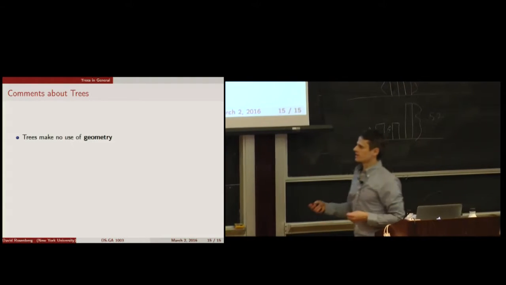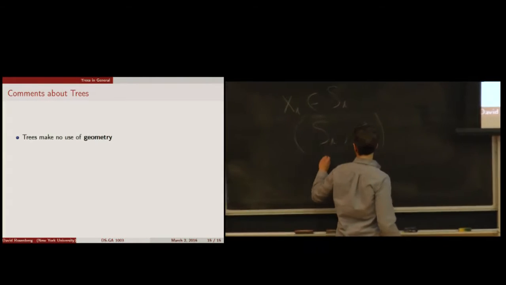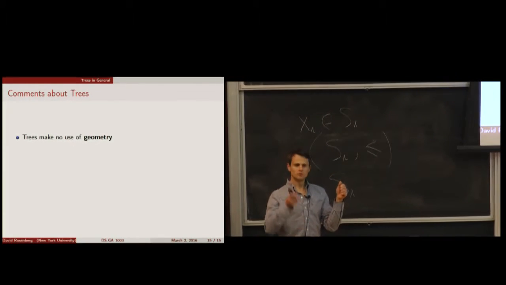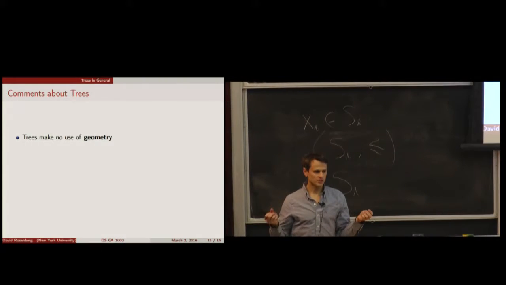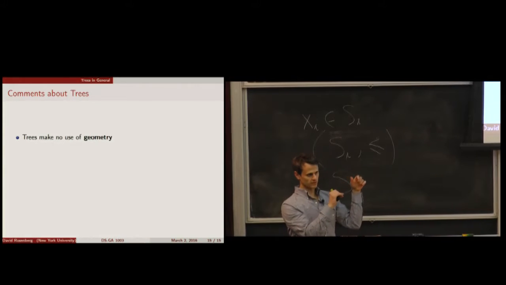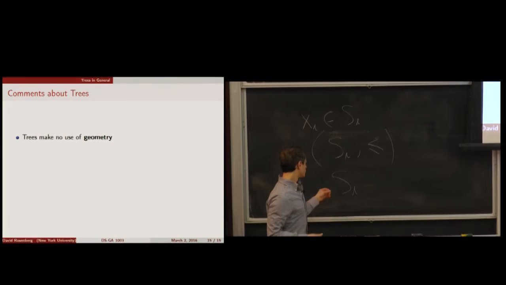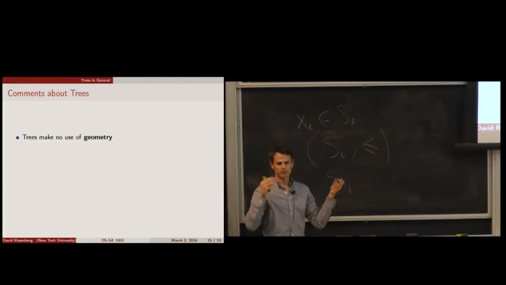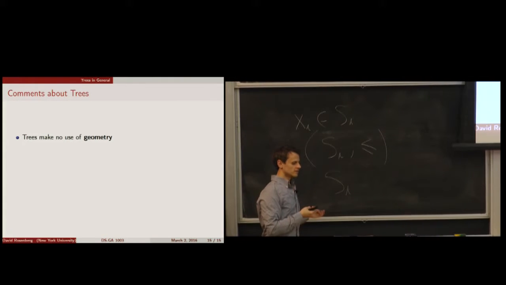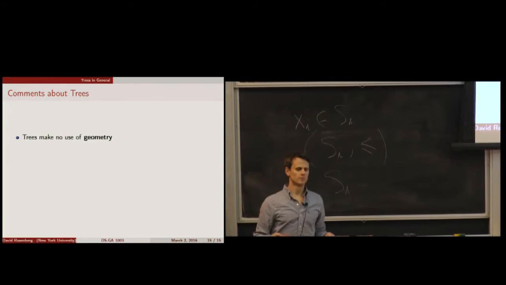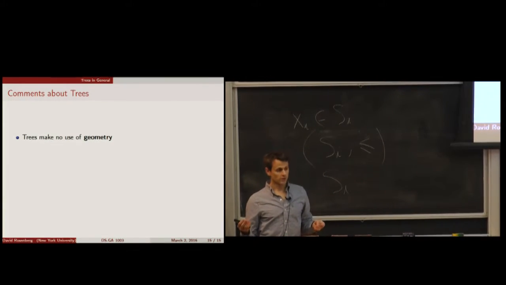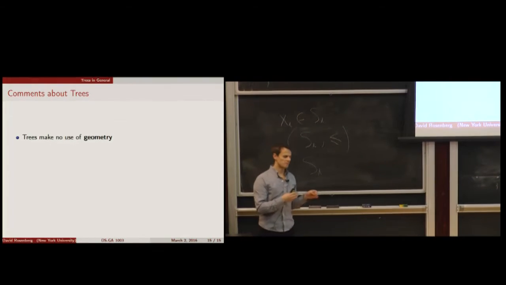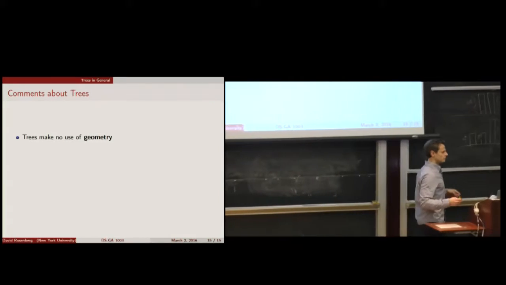Even without order, what happens if you have a set S_i with no order? You can't use some of the tricks we discussed. You no longer choose a split point, because that doesn't make sense without an order. In this case, you have to choose the whole partition. You can say, I will choose a subset of S_i to be left and the rest will be right. They're not related by a relation, but you can still build a tree that way. That is how you handle categorical variables as opposed to real variables. The algorithms for that are efficient when there's only two values to the categorical variable, and it gets more complicated when you have lots of values.